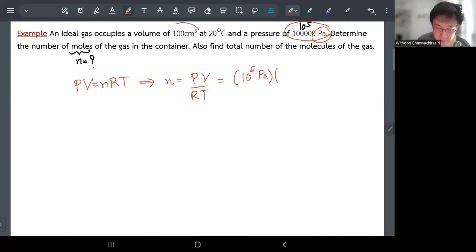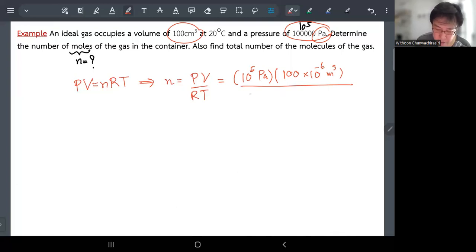Now look at the volume. Oh, it's cubic centimeters. So you have to convert this to cubic meters. How do you do that? Because it's cubic centimeters and you want to go to cubic meters, you're supposed to multiply by 10 to the negative 6. I don't know if you got this or not. If not, wait for it. I'll have some trick for you if you like that. All right, let me complete this one.